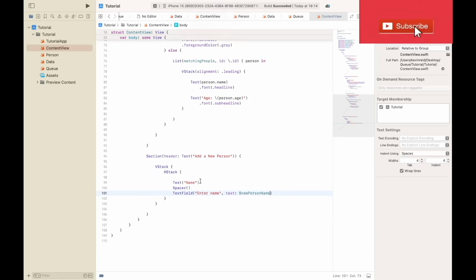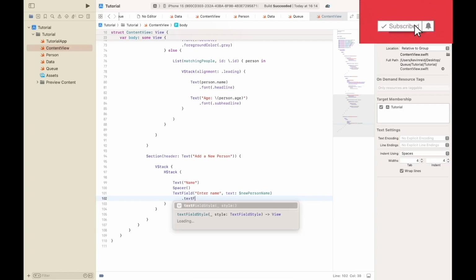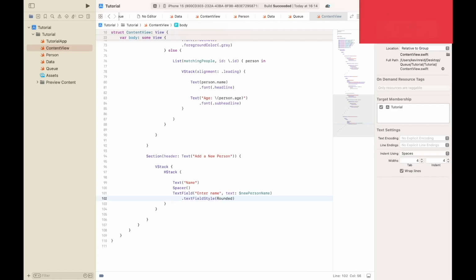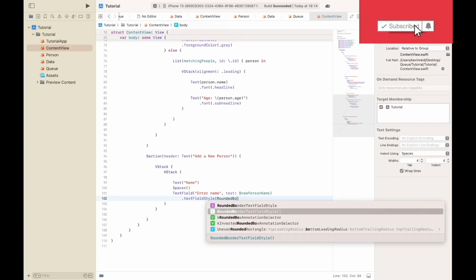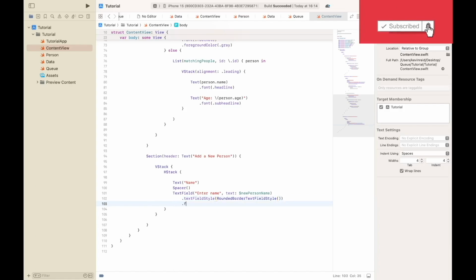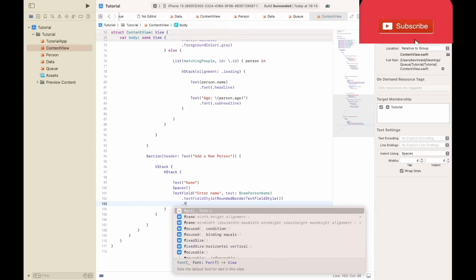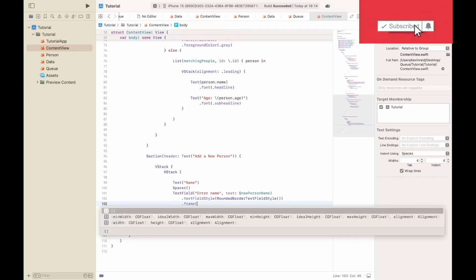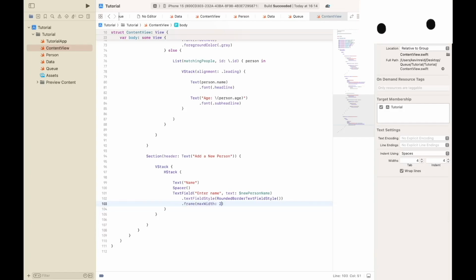And we do a similar thing for the age afterwards. Text field style, rounded border text field style, dot frame, max width 200.